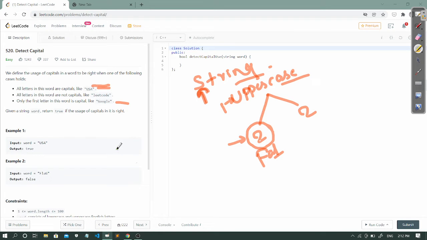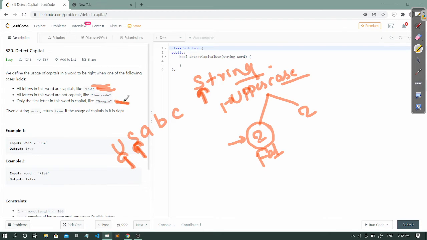See, if something like USABc happens, we check that the first character is a capital letter, then we check the second character, because it depends on the second character which condition it satisfies.